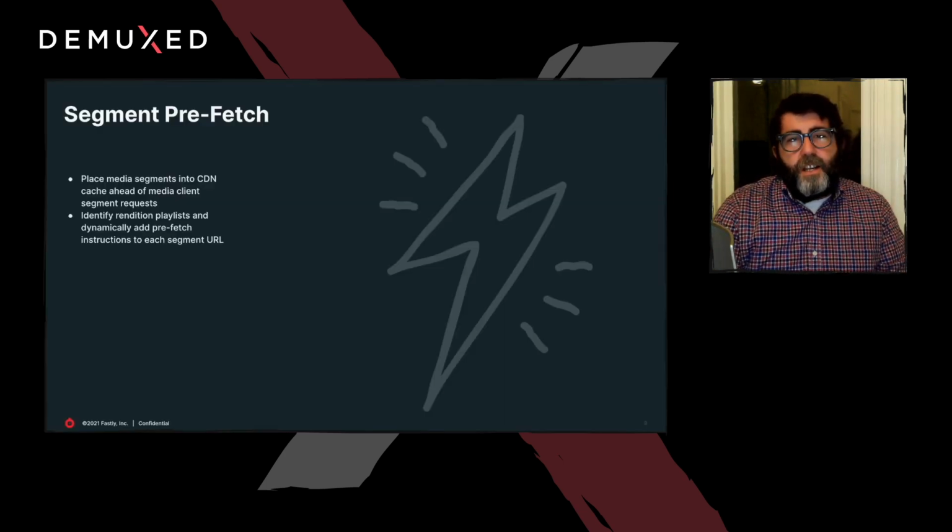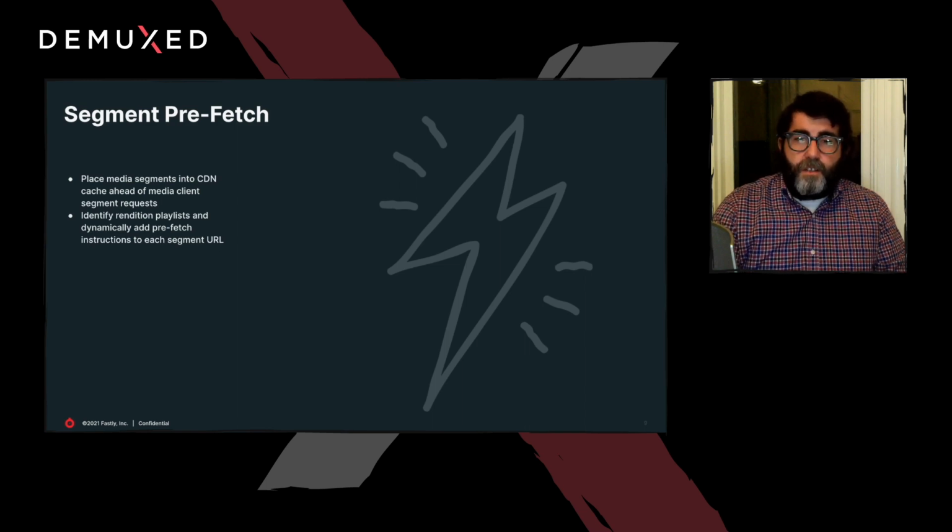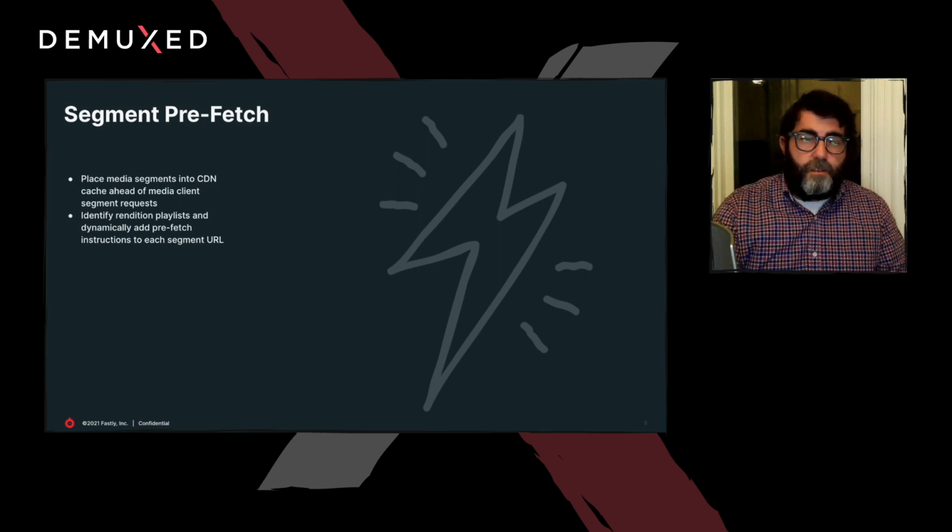The first application I'd like to show you is relatively easy to implement. This application is particularly useful when you have lots of long-tail content that gets few views that typically result in cache misses, or when your origin is far away from your viewers, such as when your origin is on one continent but your viewers are in another. This optimization ensures content will be ready and near the viewer before their media client ever makes a request for it.